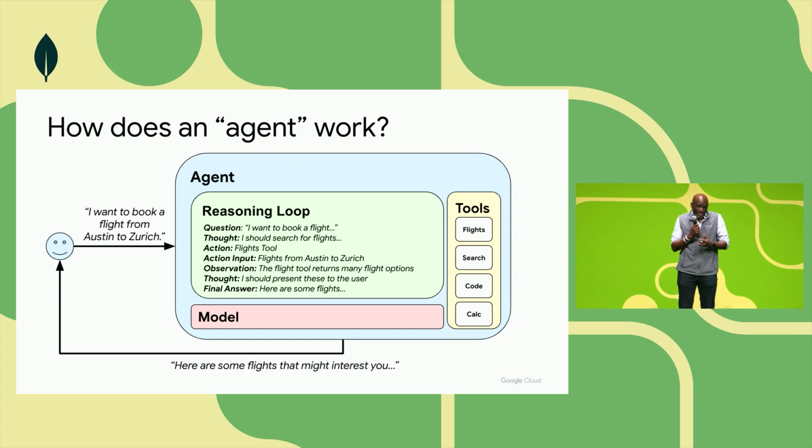And then you say, okay, I want to book the flight. And if the tooling has been implemented to make an API call to book a flight, then the agent is able to construct the API call, go book the flight, maybe return a confirmation number or booking reference number, and then provide that back to the user. But it's really three key elements to it. There is the reasoning loop, there is the tooling, which makes the external calls, and there's the model that acts as an enabler to understand what you're trying to do from a user point of view.